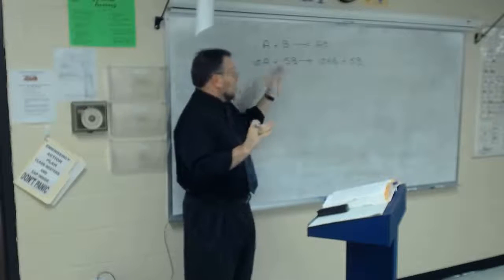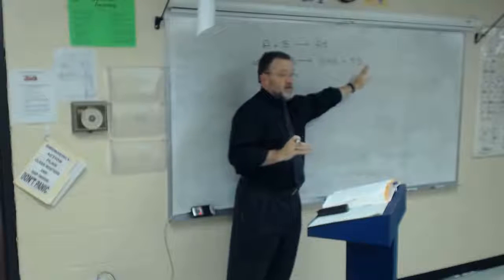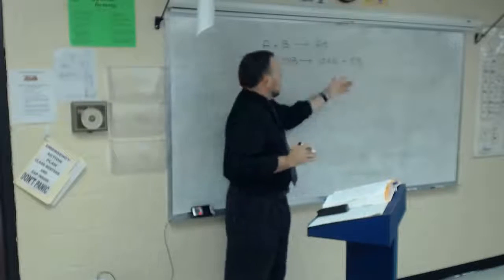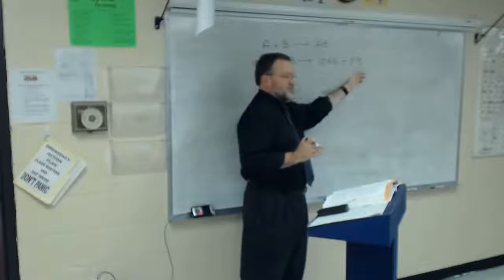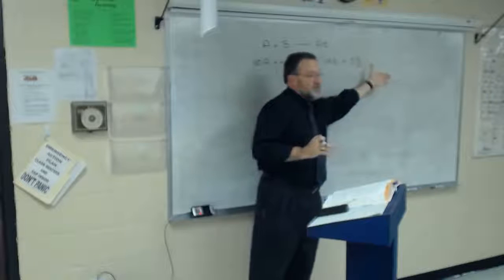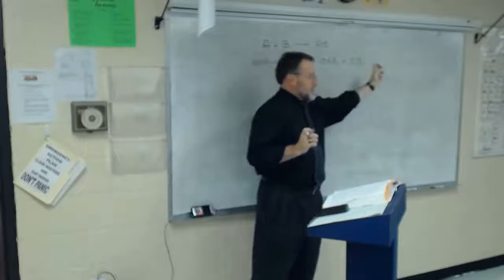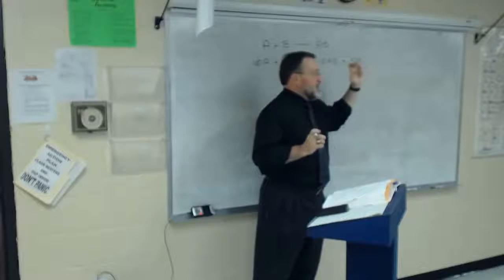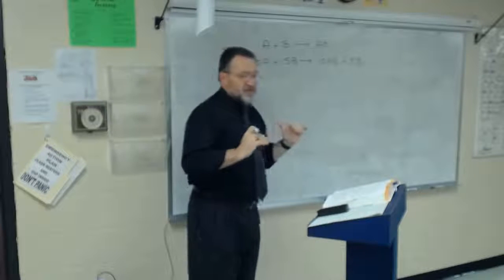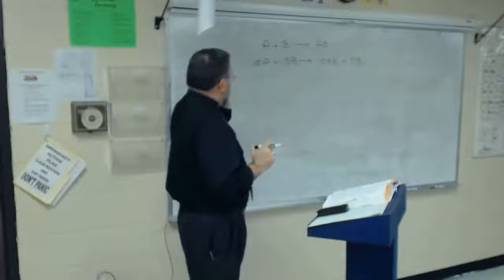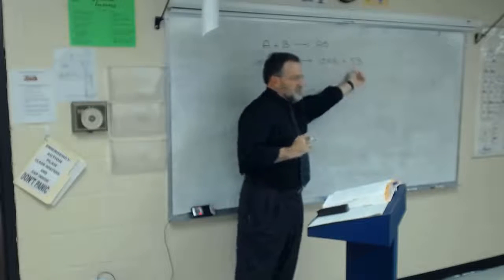A runs out means that on the product side, I'm not going to find anywhere where A appears alone in its elemental form. I'm not going to have a plus 2A. Why? Well, those two A's would have combined with two of these B's to produce two more ABs and leave three B's left over. There's not going to be excess of everything. There may be excess of all but one. Something runs out and stops the engine. Okay. So, 10 plus 15 produces 10 plus 5.